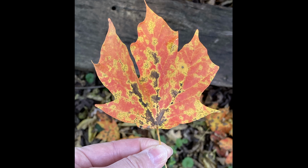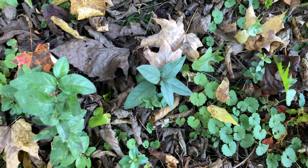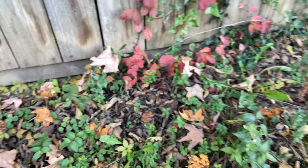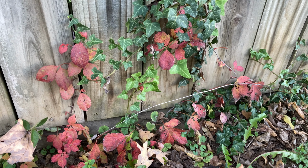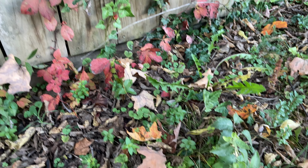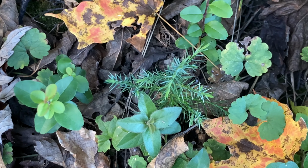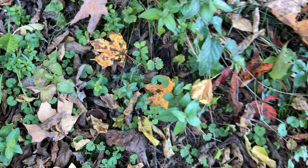Here's a leaf up close so you guys can get a better look at what it exactly looks like. And in here, I just wanted to show you there's a lot of little invasive things popping up. We've got invasive privet and honeysuckles and all kinds of stuff, and English ivy. But among the English ivy over here, I've got more Virginia creeper. And in this spot, instead of the peach, it's a brilliant, beautiful reddish pink. And it's just gorgeous. Oh, it looks like there's another little baby eastern red cedar amongst the leaves.